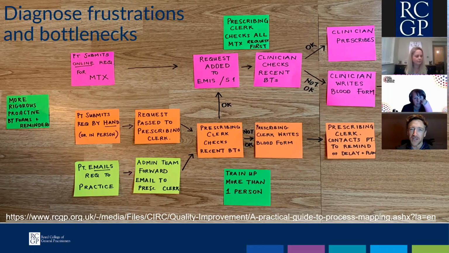They don't need to be different coloured. And there's lots out there on Google or online to go through the rigour about how to do process mapping. But this is one way to work out what's going wrong, what's causing patient complaint, what's compromising patient safety, what's making us stay late at work at night. And then you can just use this. So it doesn't need to be one thing. You can use a whole range of ideas.